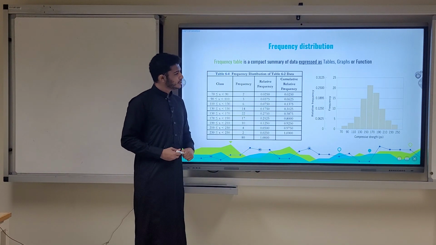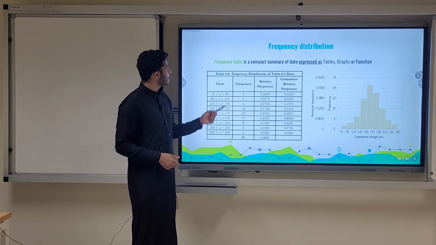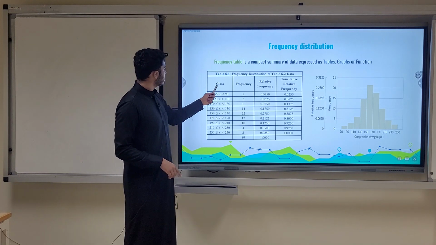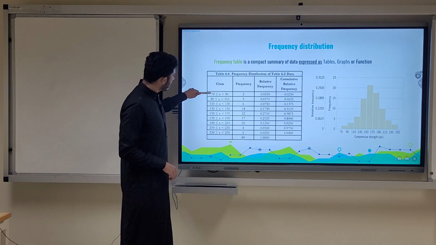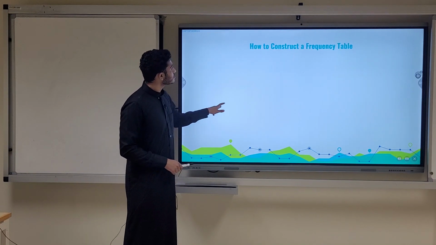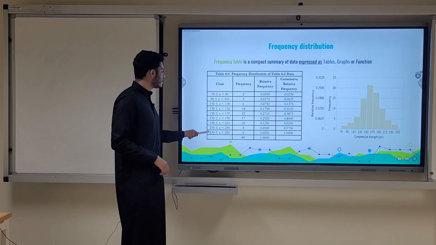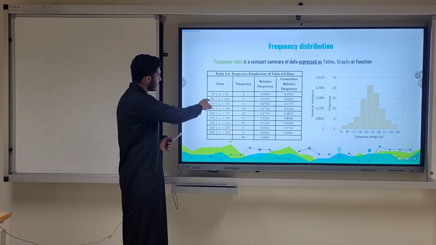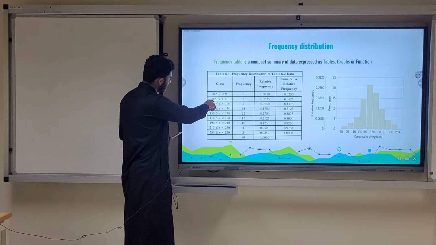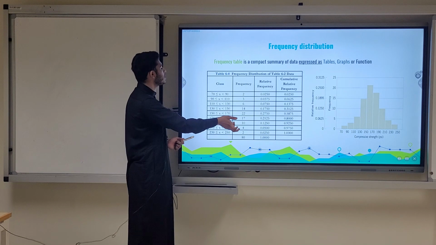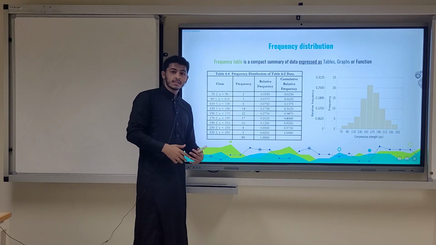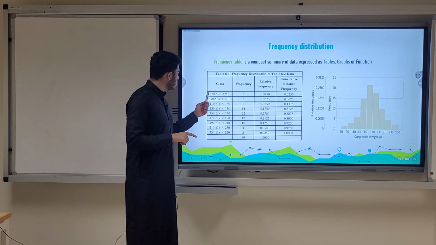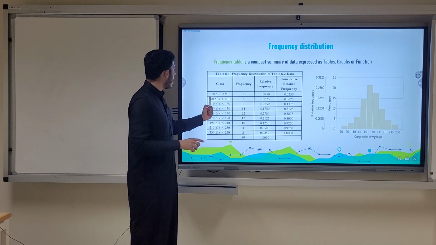We know what a histogram is, we took it before, but let's talk a little bit more about the frequency table, and let's learn how to read it. The frequency table has something called classes, which are intervals into which you can divide the data. As we can see here, the classes go from 70 to 90, 90 to 110, so it's a width of 20. The number of classes and the width of the class all depend on your data. The data you have will determine the number of classes and how big the class is.